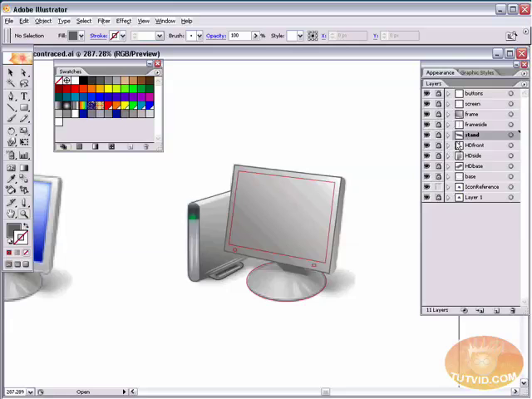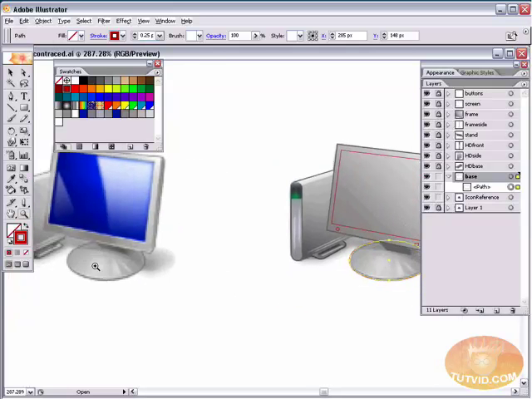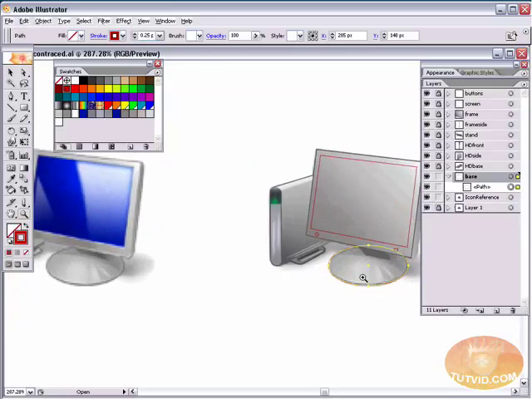So with the base, what we need to do is, well, unlock the layer first off, but select the base, and we need to fill it with a gradient, but we're not going to use a regular linear gradient. As you can see over here, this kind of starts here and then fades out. So we can try using a radial gradient, but that'll probably be really tricky to tweak and fine-tune. So what we're going to do is use the eyedropper tool.